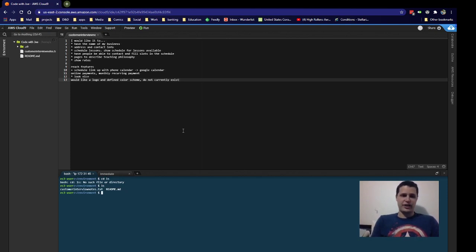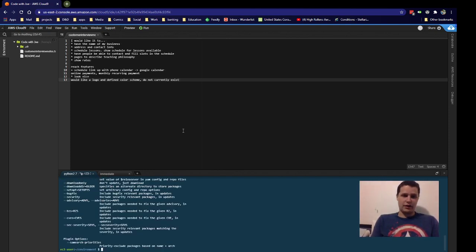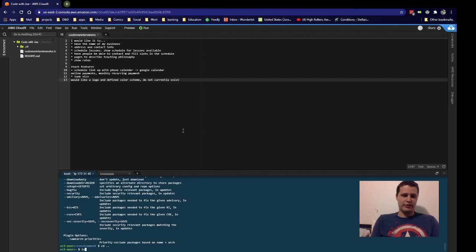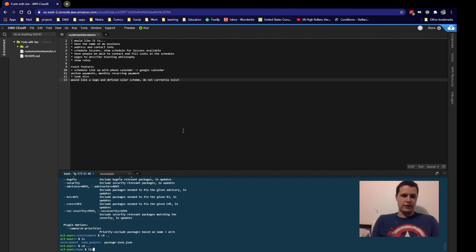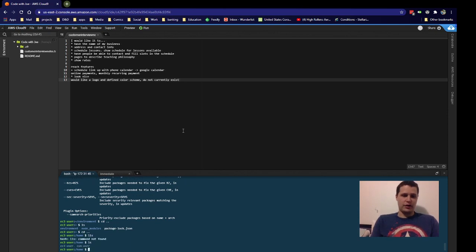And we've got a bash shell down here on the bottom. This is a full bash shell. We've got yum for installing packages. I don't think much is installed on here by default, so we can see we're in the home directory. We can back out a little more.